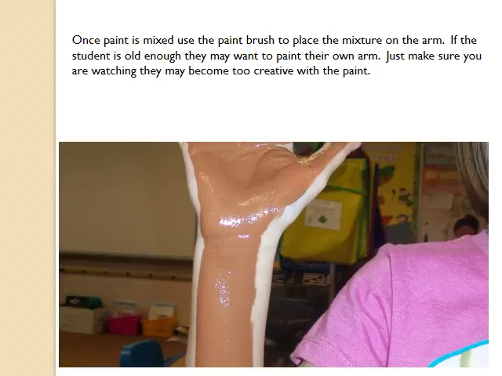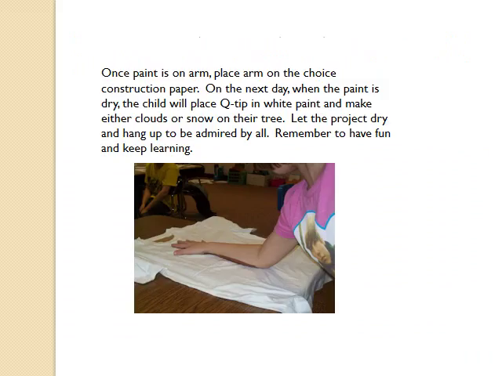And for your ELL student, you want to make sure that you are touching their arm where you want them to put the paint on, and just let them know that you are gesturing that you are painting your arm, and then you're going to put your arm on the paper. And once their arm is on the paper, you want to make sure that it dries. So this activity will take a few days. As you know, there are 20 students in the classroom, and you want to make sure that each kid who wants to do it will do it, and you want to make sure that they have their ample time.